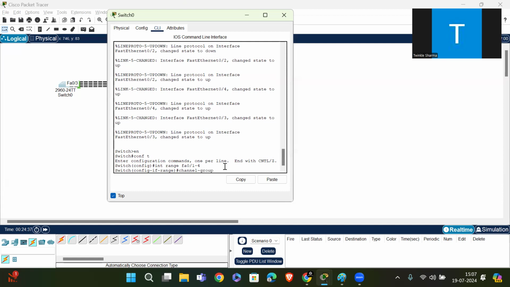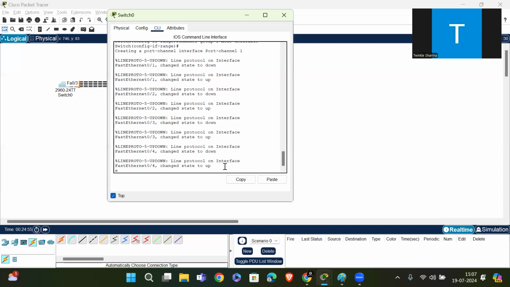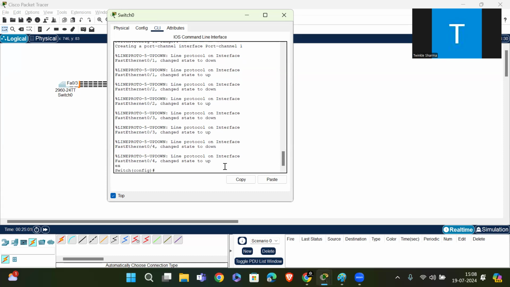Here I am taking the name of this group as 1. You can take anything as you want. Channel-group 1 mode desirable. Then exit.